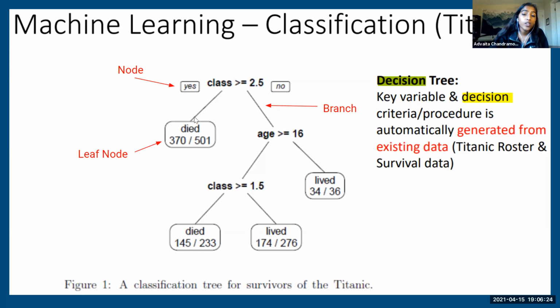But as you can see, when you say yes, this algorithm is going to tell you everyone who was third class died. So obviously it's not 100% accurate, because when you're looking at the data, only 370 of these people died. We'll later look at how you can use this measurement of accuracy to see how accurate your model is, and then you can change your model based on that, or decide that this model isn't going to work for your data. Again, we're generating this model based on training data, and then we're testing it, for example, to get this 370 out of 501 number using testing data. So we use training data to make this and testing data to test it.